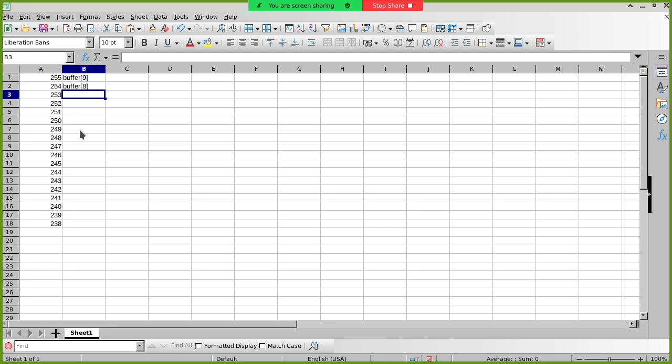Which row in the spreadsheet am I supposed to find buffer 0? At 10, row 10. Yep, because you have to remember to add 1. It is the row's first number, 255 minus 246, plus 1.